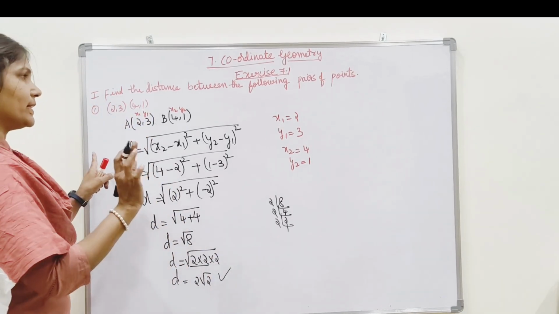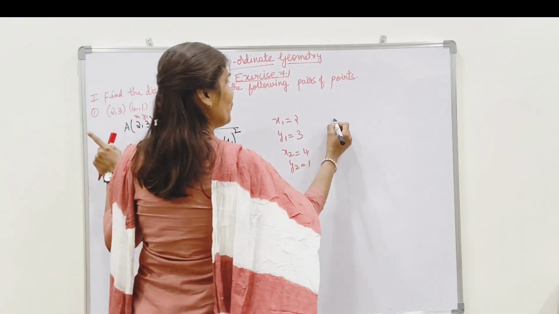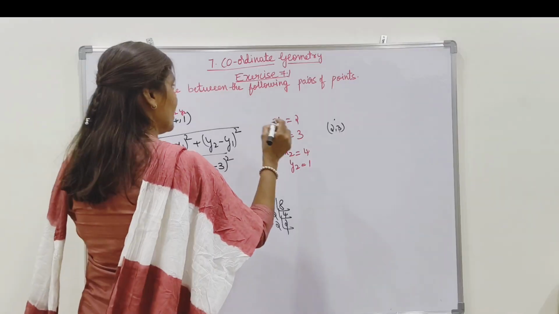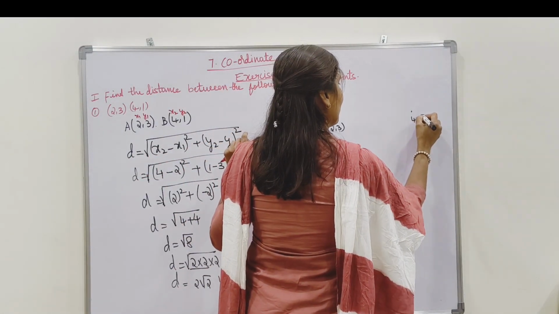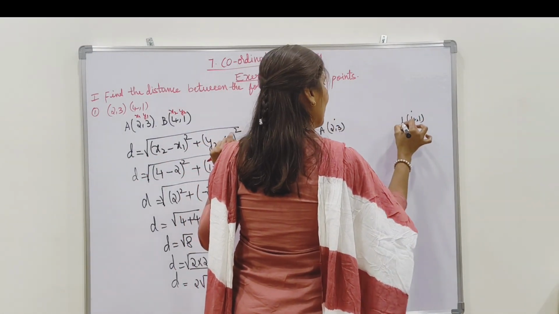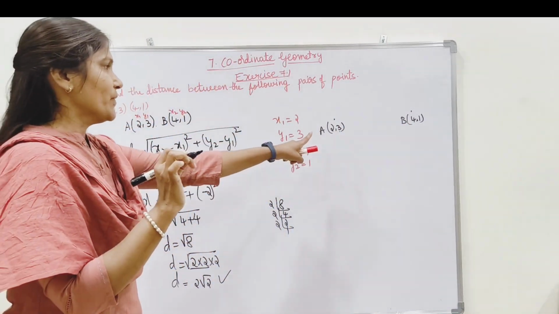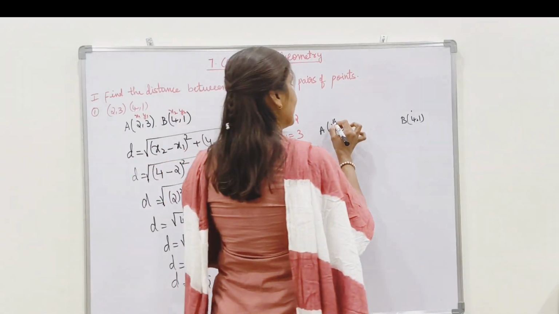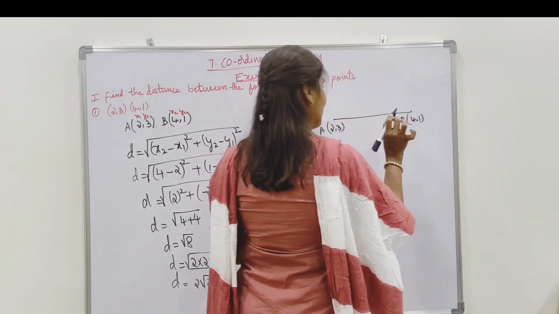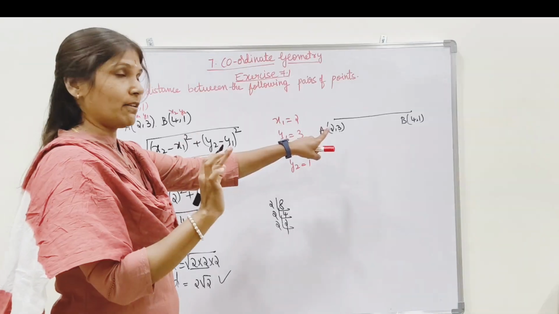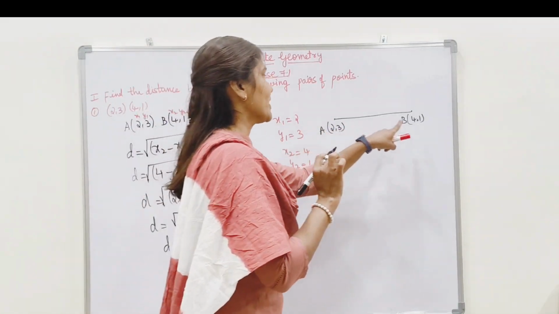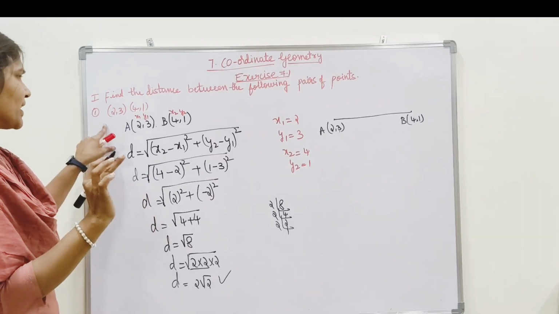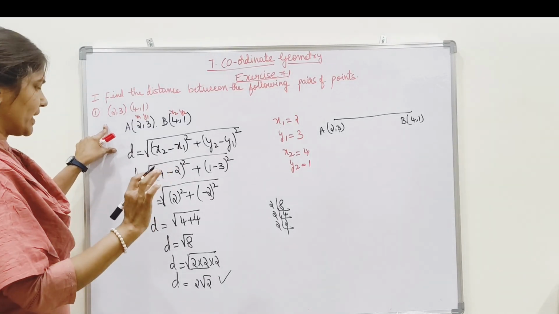See here, this distance, in the graph, the point (2, 3) is there. Next one more point, (4, 1), is there. Any points in the graph, we have to find like this. A point is (2, 3), B point is (4, 1). To find this distance we use the distance formula. In the introduction video I explained all this in full detail, you can watch it. This much only. There are 3 sums in this bit, 3 questions of the same style.